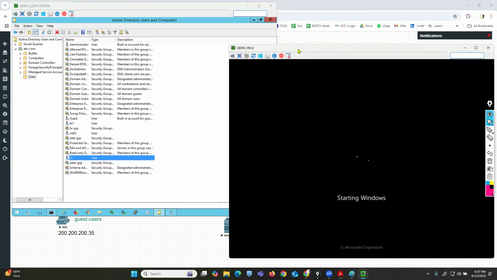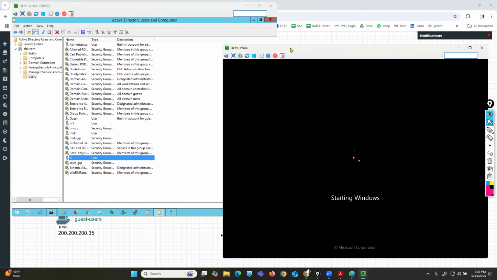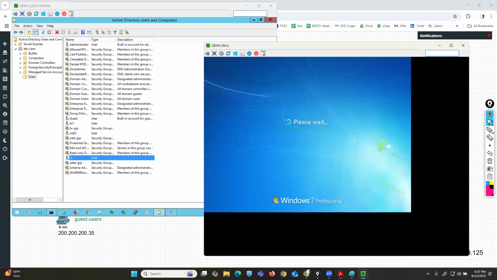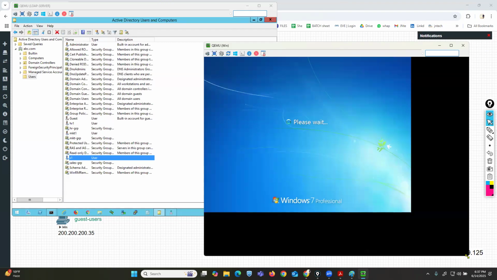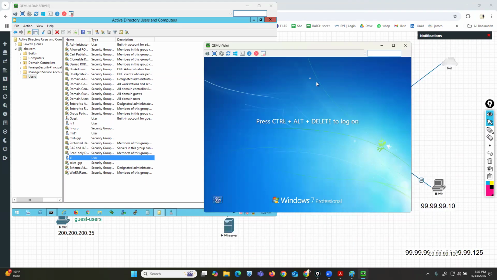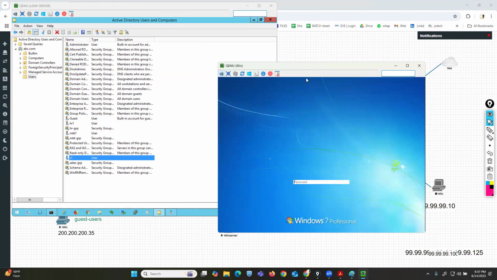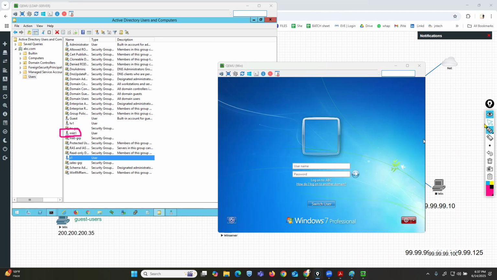We can try to log in with these user accounts from the centralized database into this domain machine. Now switch user. I'm trying to log in with, for example, Marketing1.